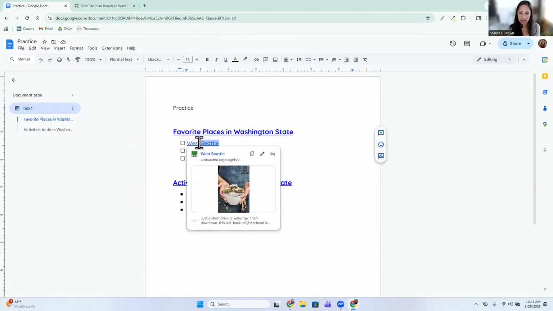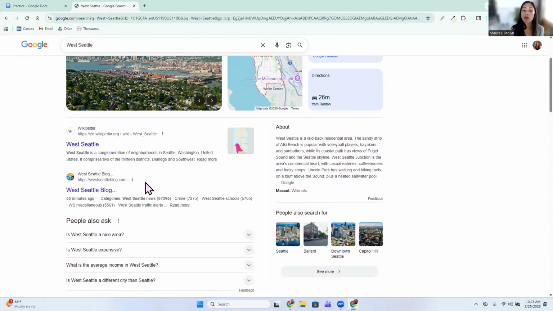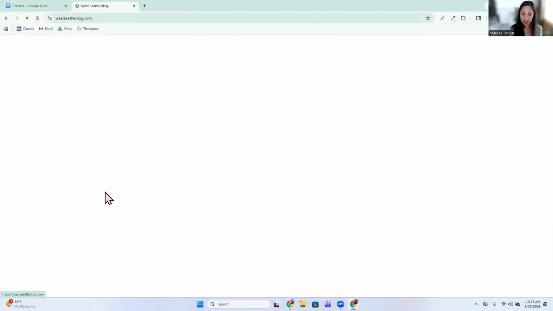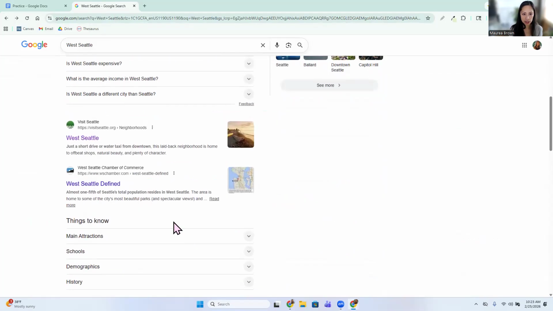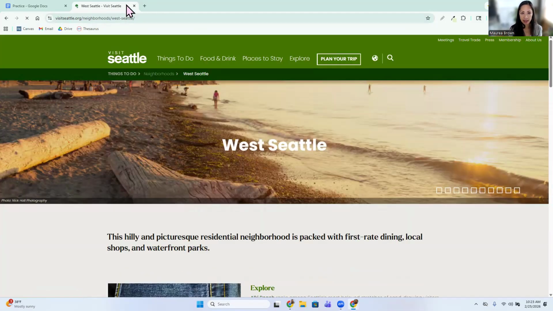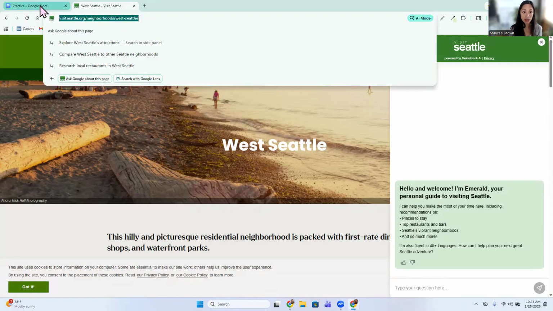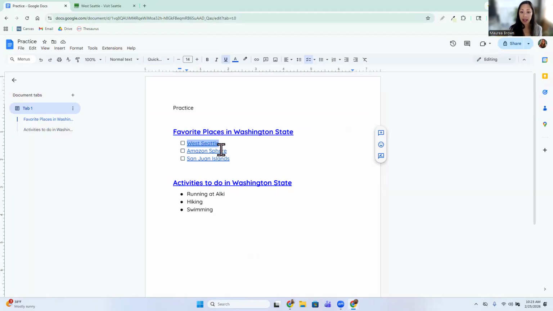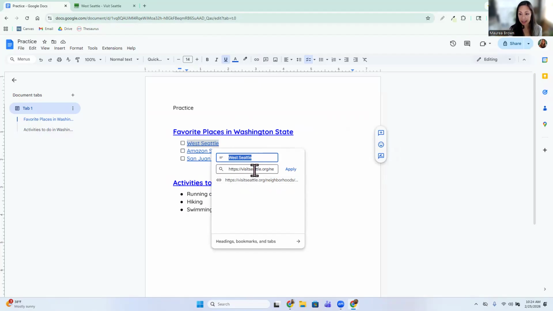So you went West Seattle, Control C. You came up here, Control V, and then you found the website that made sense to you. It could be this one. Which one did we actually use? This one here. And then to grab the link, you just come up here and click, Control C, go back to the practice, and then, it was already highlighted, but you can highlight it again, go here to insert link, and then you're going to paste it right there.